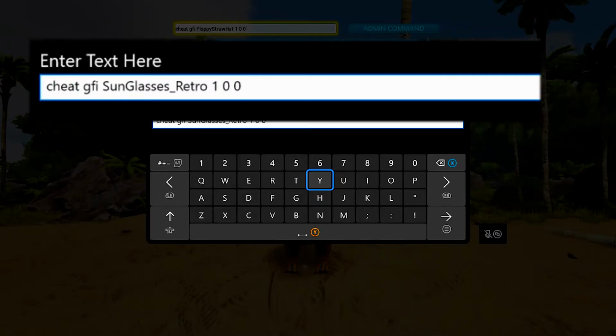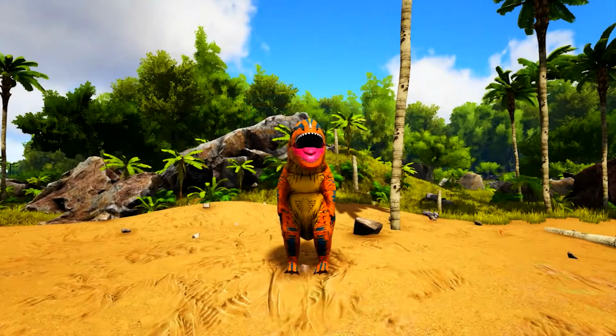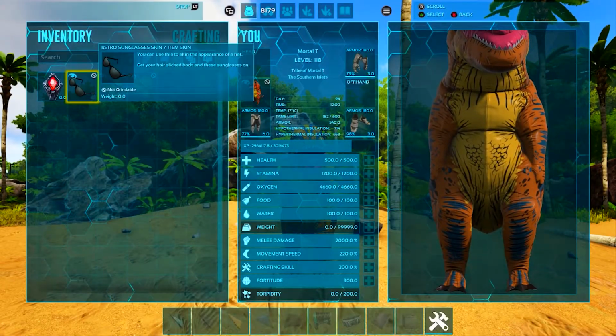And the final code for the hat skins is this one right here. It is to do with sunglasses, but it does go on your helmet as a skin. Yet again, we're going to look at our inventory, and that is what it looks like.